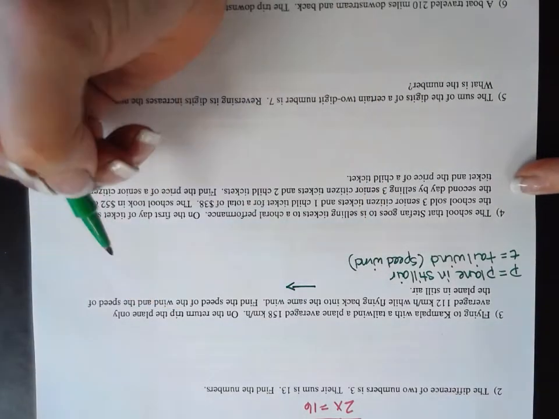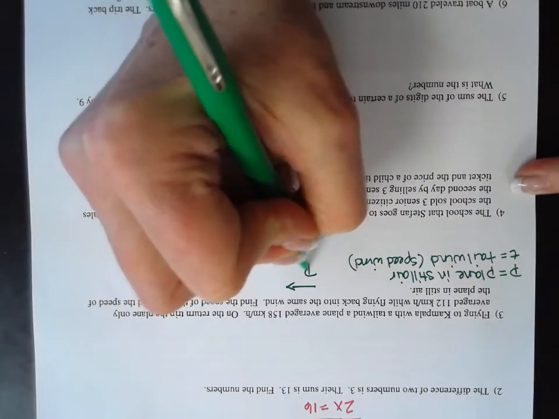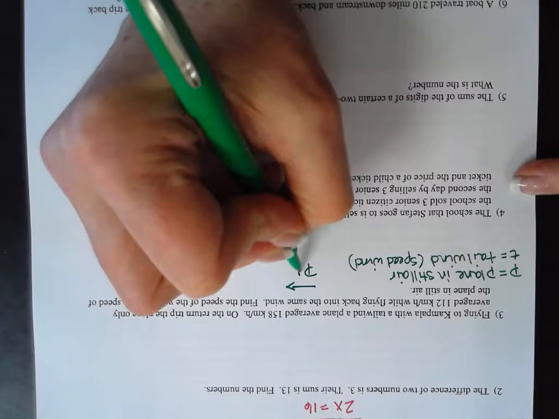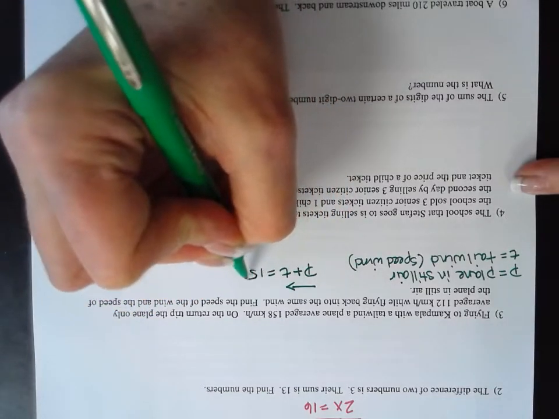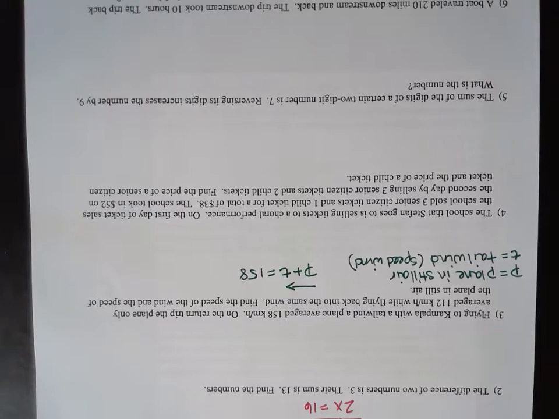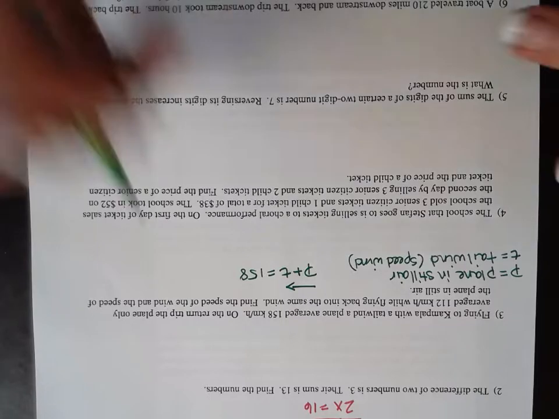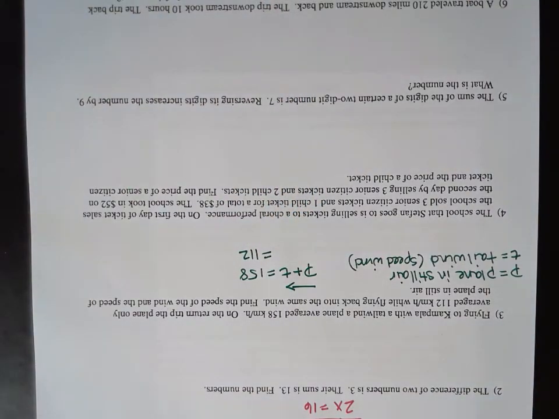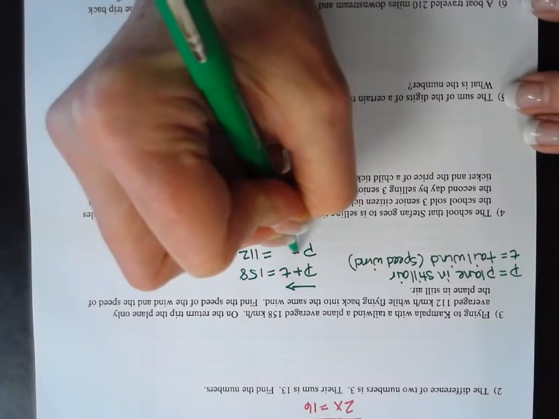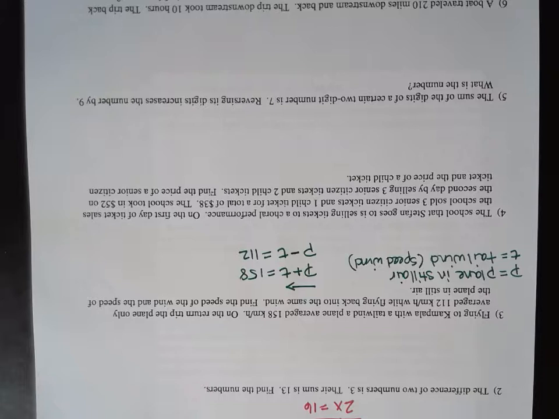So when I'm flying to that city, I'm in the plane, and I'm adding my tailwind because it helps me and pushes me forward. On my way back, what equation can I set up? I'm going to say the plane in still air, and I'm going to subtract that tailwind because the tailwind's not helping me. It's actually pushing against me.